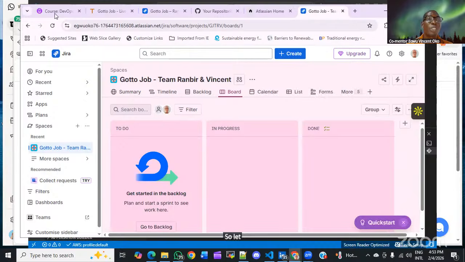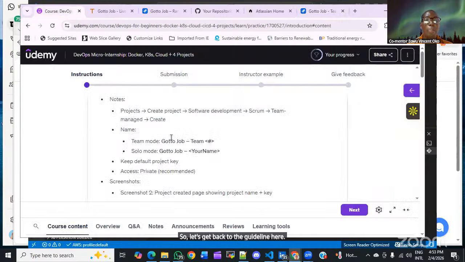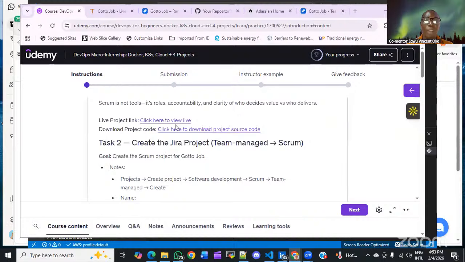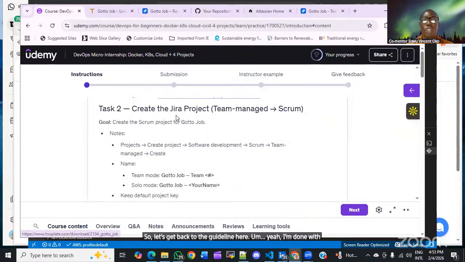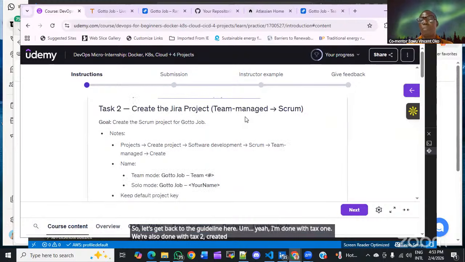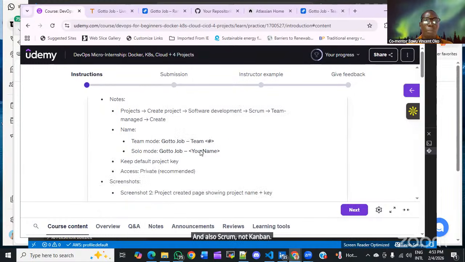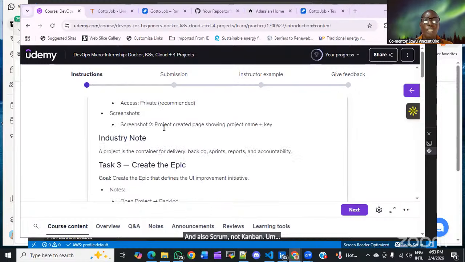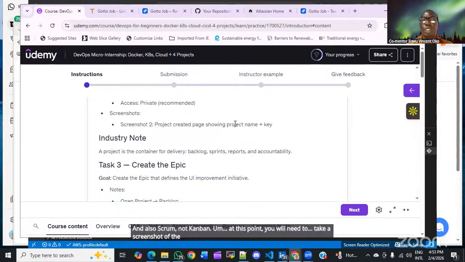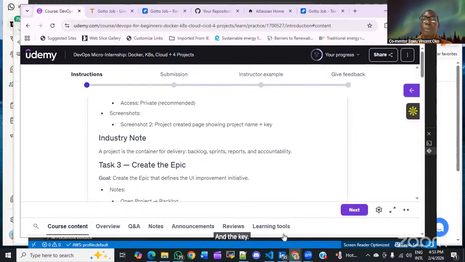So let's get back to the guideline here. We are done with task 1. We're also done with task 2. Created a project, which is team managed and also Scrum, not Kanban. At this point, you will need to take a screenshot of the project created page showing the project name and the key. So where are we here?